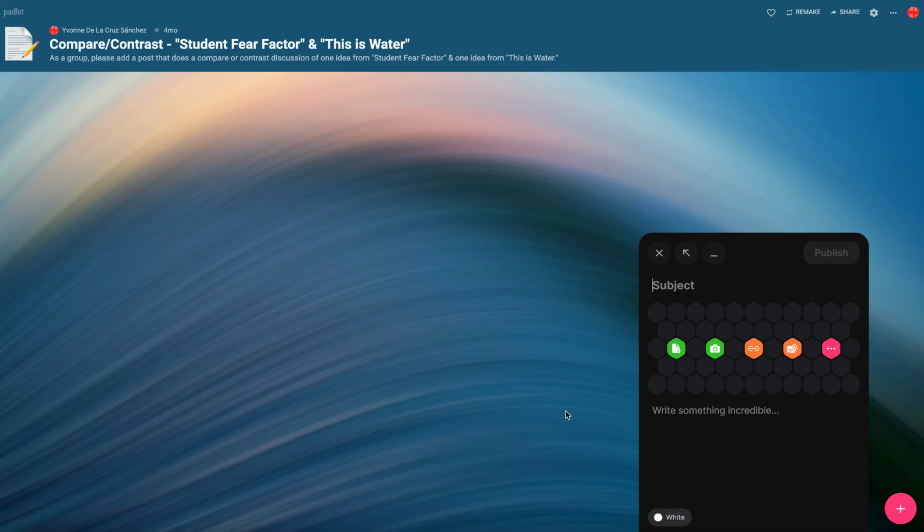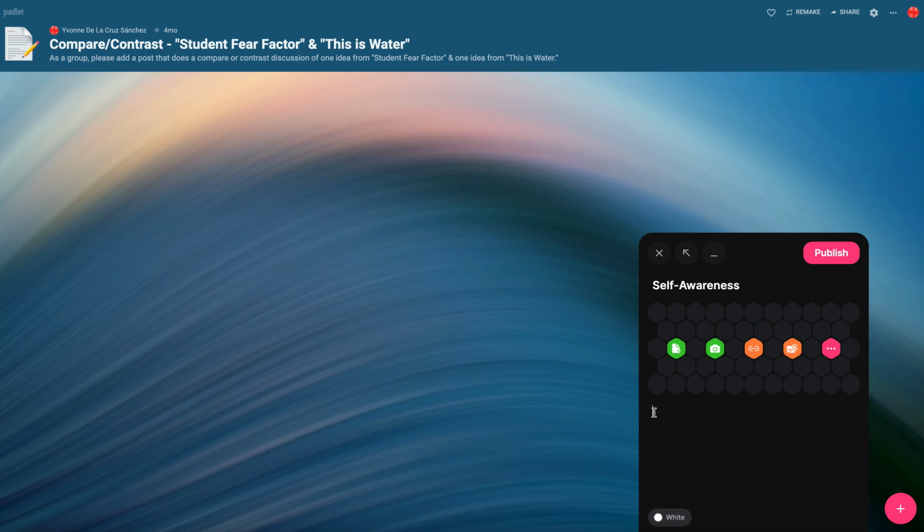And you'll see that it's set up with three things here. Initially, you have a subject line, a center area where you can add content, and a writing area down here. So you'll want to put a subject, and it could be any title or main idea of your post. It could be anything that is central to what you're trying to talk about within your post.